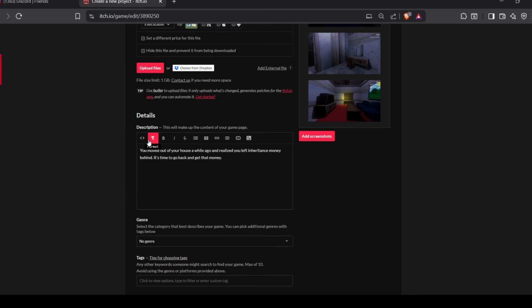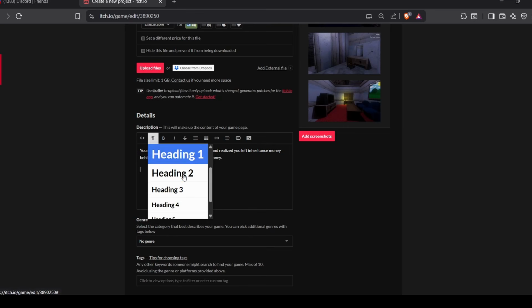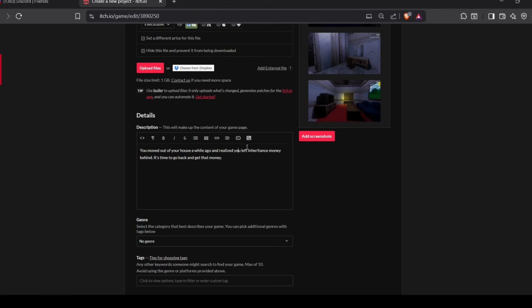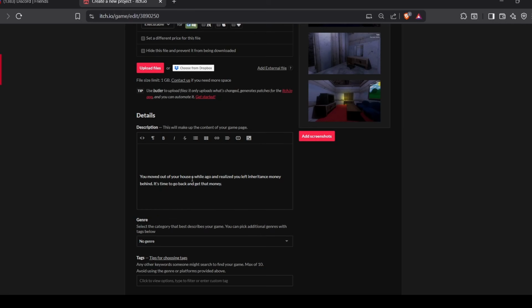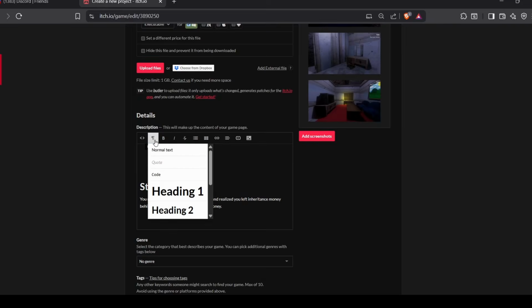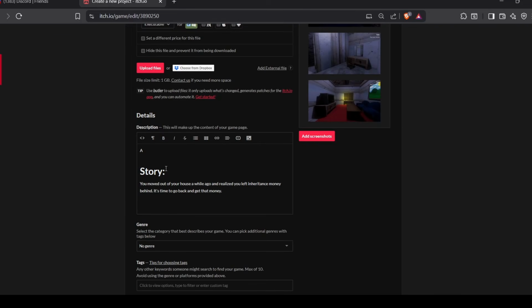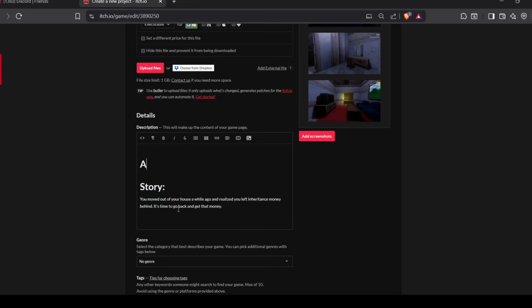If you want to, by the way, you can also choose to format your text. You can also include images in your description. You can also do GIFs if you want to. Overall, Itchio is pretty customizable with how you can customize your pages. But for this, I'm going to do a heading 2 above this description, and it's just going to be like story. And above that, I'm actually going to do something too. I want to do an about section, so I should probably do another header.